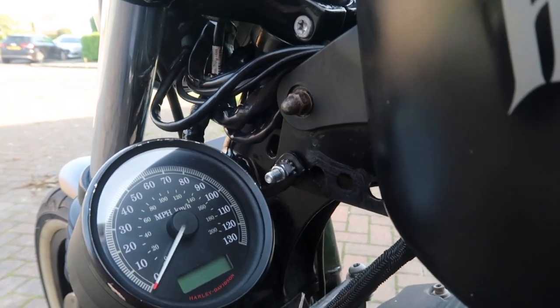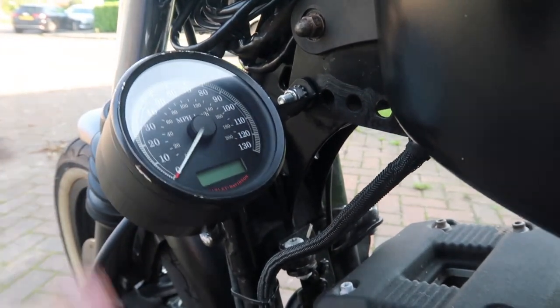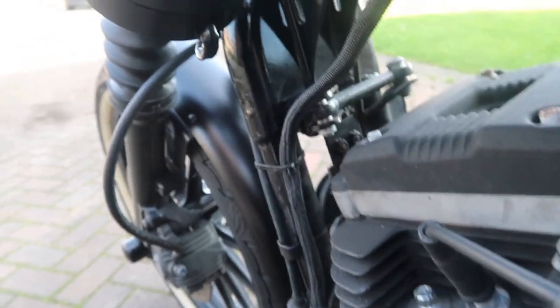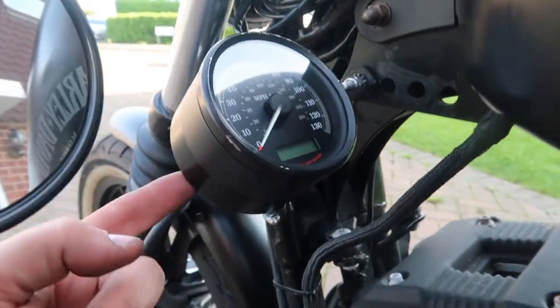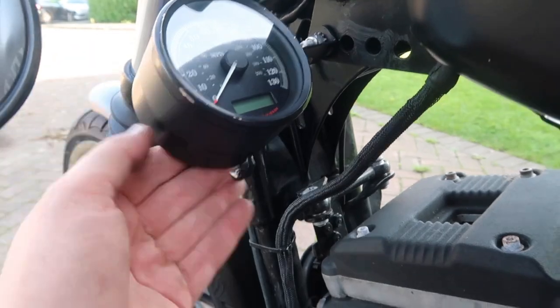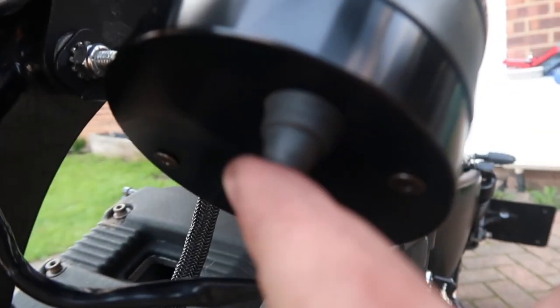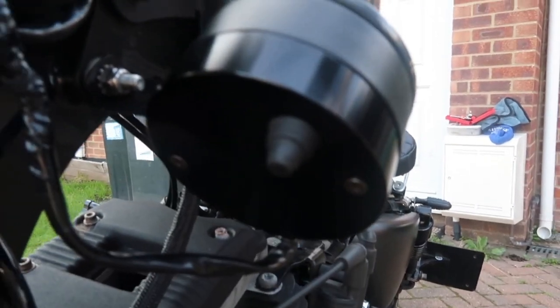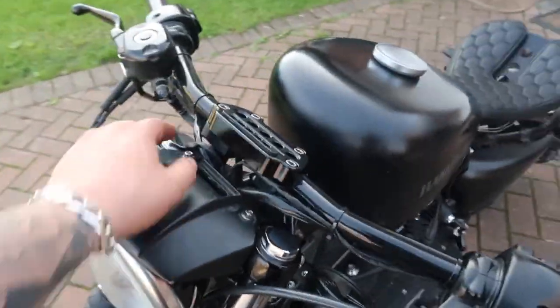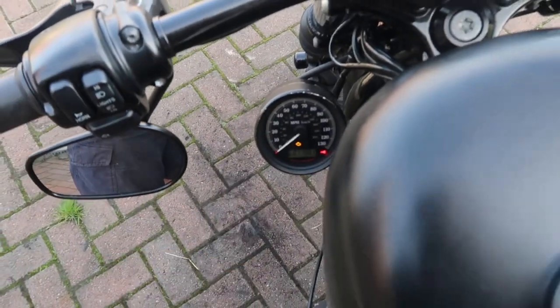We literally used one of the tank bolts - obviously I've got a tank riser kit in - but mounted it there, it's nice and sturdy, it's going to vibrate a little bit. Very impressed with the kit. The only thing I did do is on this billet piece for the back I actually countersunk the holes so that the screws sit a bit more flush. Looks very good from the back, all the wires have got some sort of boot around them, there's a reset button. I will tidy up the wires but that will come at a later date. This is all nice and neat, top clamp looks good, everything works.